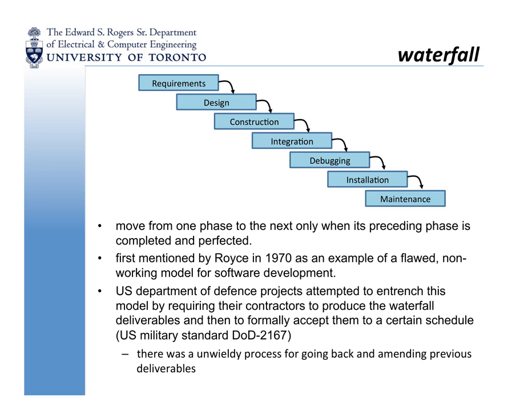The first major SDLC model is the waterfall model. It is the model that many others were designed to improve upon or replace. The waterfall model organizes development into a sequence of phases: requirements, design, construction, integration, debugging, installation, and maintenance. The defining rule of waterfall is strict. You move from one phase to the next only when the preceding phase is completely finished and formally accepted.